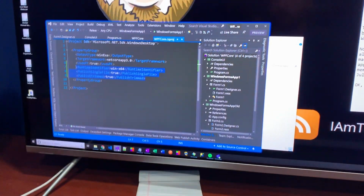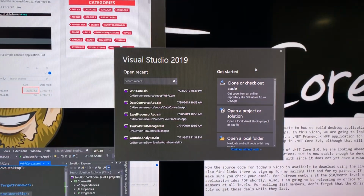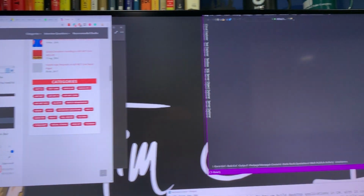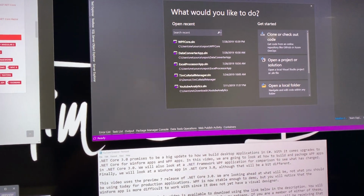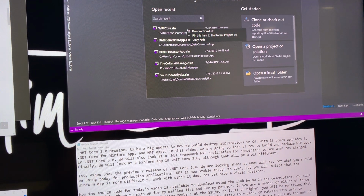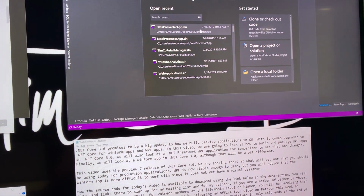So what I'll do now is I'll right-click in here, go to the preview, I'll open a new one. It's going to pop this up. I click continue without code. It's going to open the wrong window, the wrong section. I'll put it in the right section, and then I'll do file and go to start window. I'll also look at this list right here and make sure that there's nothing on here that they don't want on here. So I'll remove anything I don't want.